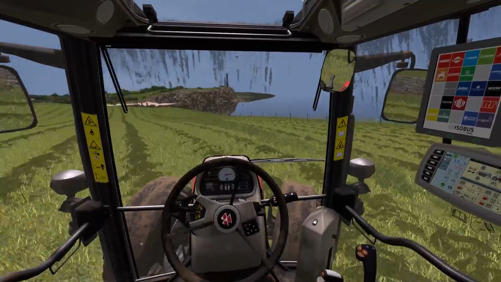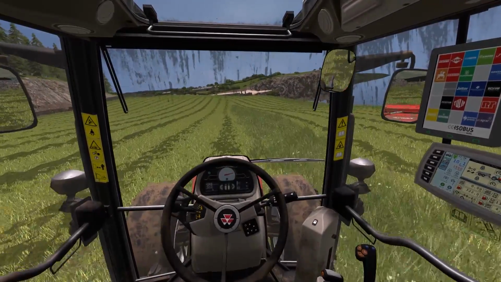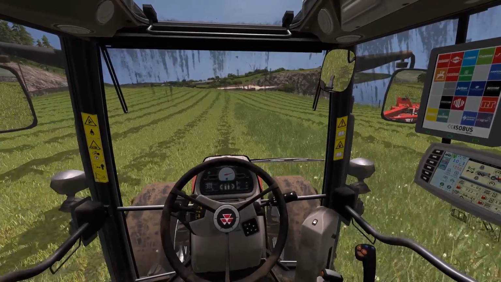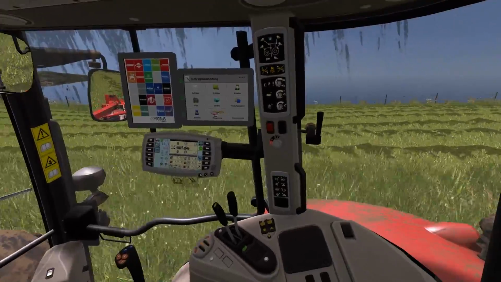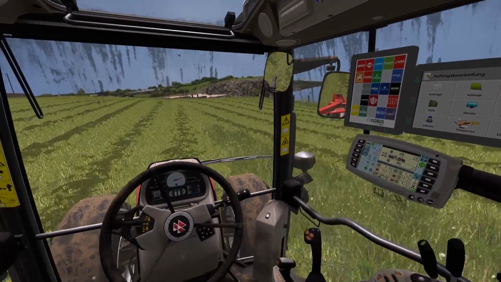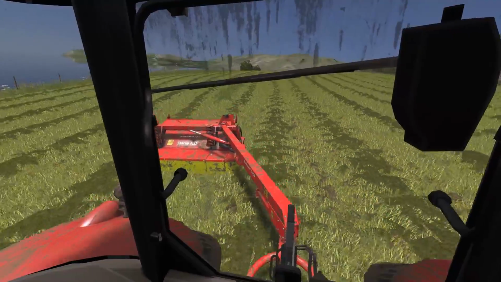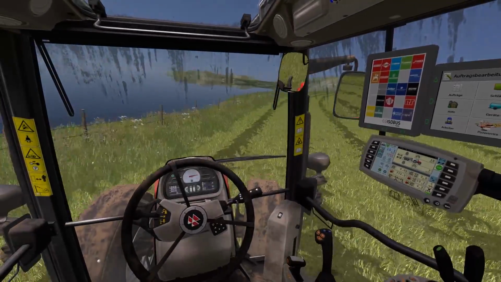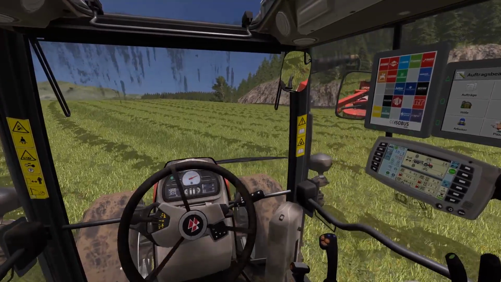So we're about to get this done anyway. Just cut around this corner here, drop the mower back down. Perfect, and we're off again. Hopefully, all being well, we'll be good, but always get a bit nervous. As you can see, we're down by the coastline here, so we're a little way from the yard. A bit of a trek back, but hopefully we'll do it. It's been a good couple of days for us.